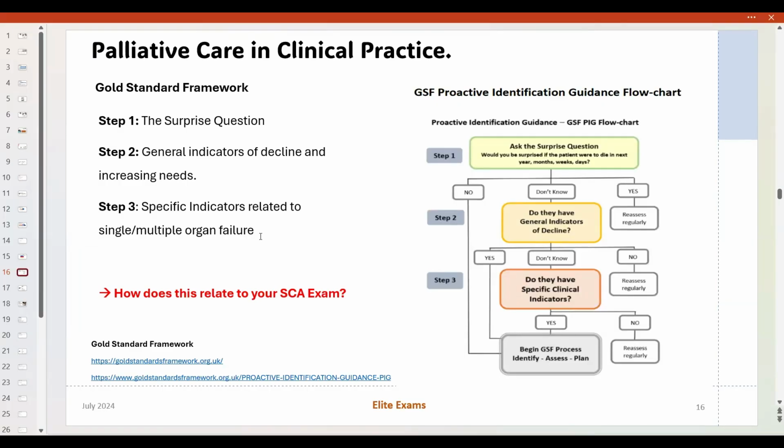For example, COPD, this was a very common AKT question, and I would struggle with it in GP self-test back then. The AKT question would say, which of these is easy to identify? So for COPD, I think it's walking distance of 100 meters, more than 3 admissions, ITU, symptoms of heart failure, cor pulmonale. So those are the early general indicators of decline for COPD. So for me, when I was studying on this case, because I really struggle with palliative medicine or palliative station, preparing for my exam, I would look at the doctor's note and say, oh, this patient has had 3 admissions this year.